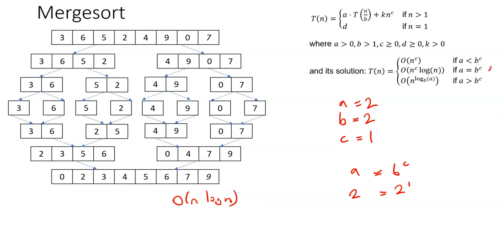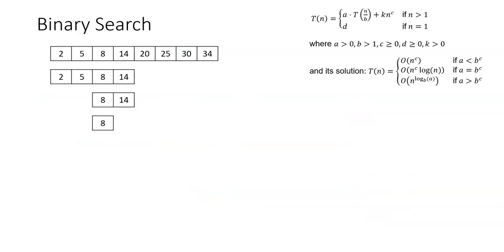So we know we are working on the second case. So we have big O of n to the power of 1 log n. Of course, we're grown up, so we're not going to write n to the power of 1. We just write n log n, as we would expect. Now, first time you see this, you might think surely a and b are always going to be the same. If we divide it into 2, we're always going to have 2 subproblems, but that's not necessarily the case, as we know from binary search.